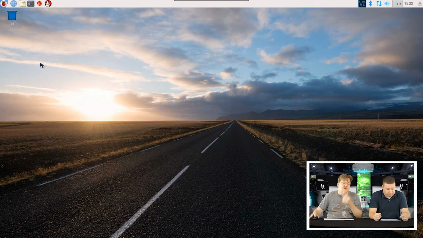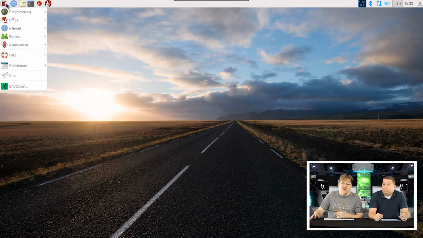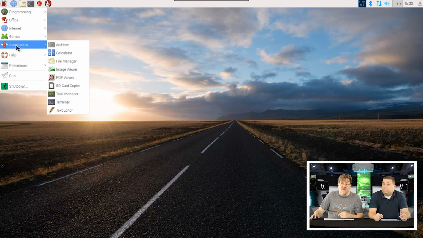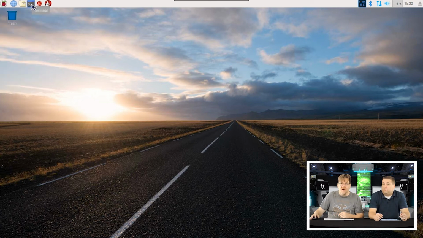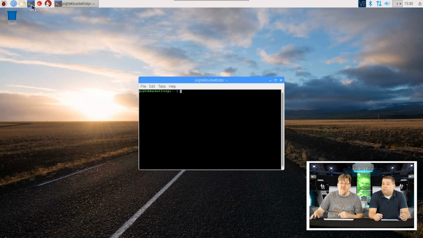Sure. So this is where we talked about earlier, putting in a command line environment. So this is going to be a little bit different for some of our readers. Again, like I said before, you can either click on the Raspberry Pi and get to Accessories, and from Accessories, choose Terminal, or you can choose the terminal shortcut that they've helpfully placed for you up here on the taskbar, which I'm going to click on.